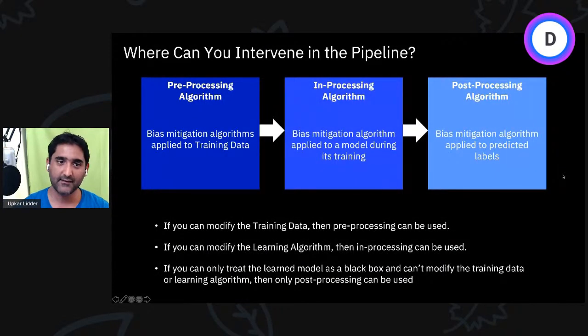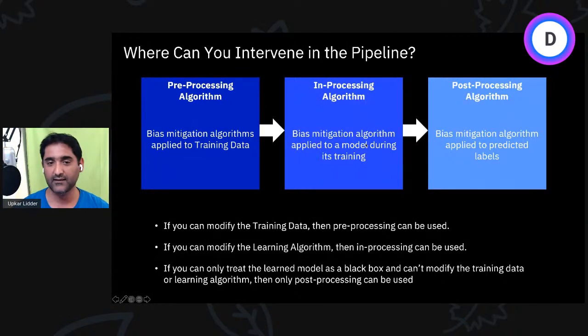A lot of times, this is sort of decided for you. What I mean by that is you may not actually have access to the underlying data that was used to build the model. If you do, that's great. Then you can do your pre-processing metric detection or bias detection plus pre-processing algorithm. If you get the data and they say no, you cannot touch the data, you can't even see the data, which is kind of strange, then you can do some in-processing perhaps.